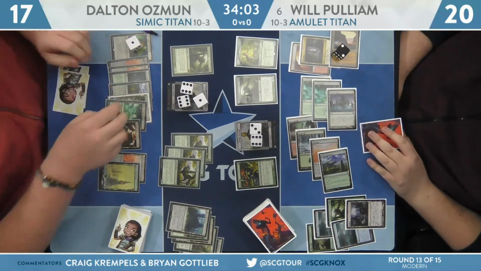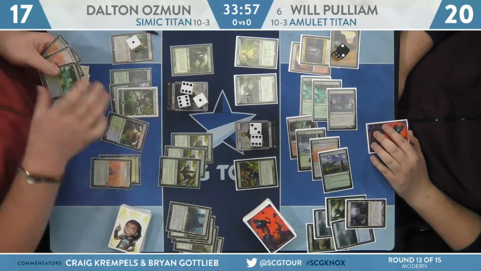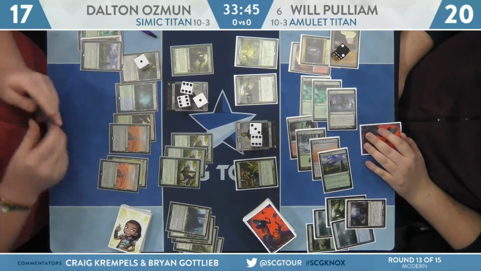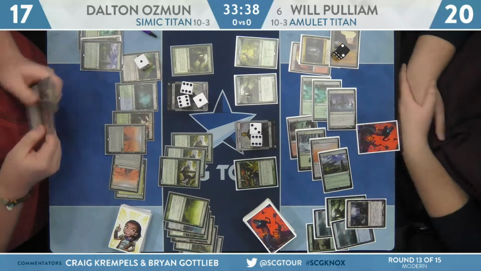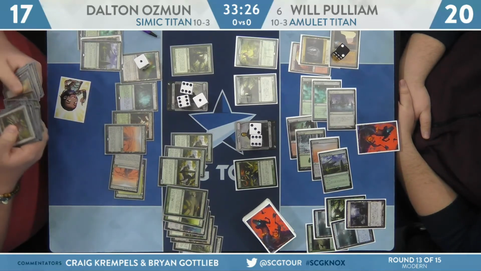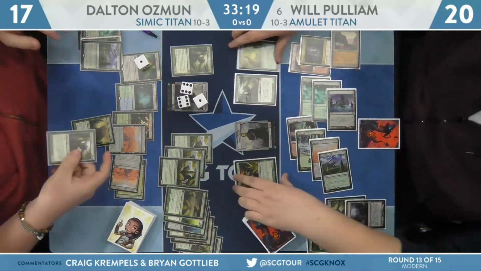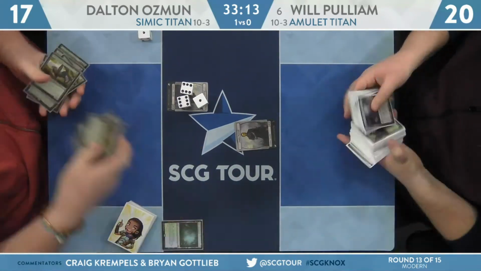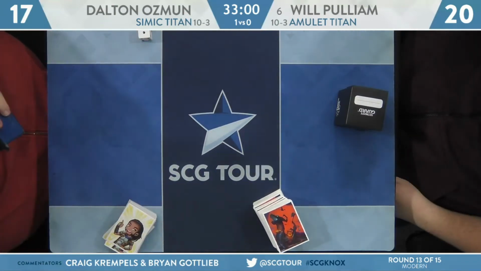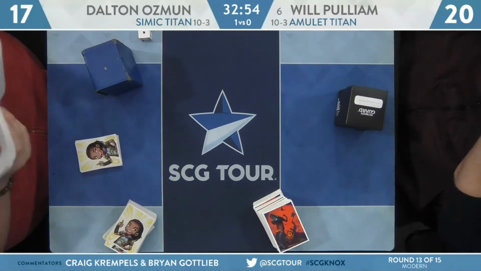What does Slayer's Stronghold do? +2/0, Vigilance, Haste. Okay. And then it's the Sunhome that gives double strike. Correct. Oh, how about a Summoner's Pack? Come on. And how about Craterhoof Behemoth? That's going to make a real big battlefield. And Dalton Ozmun takes down Will Pulliam in game 1.